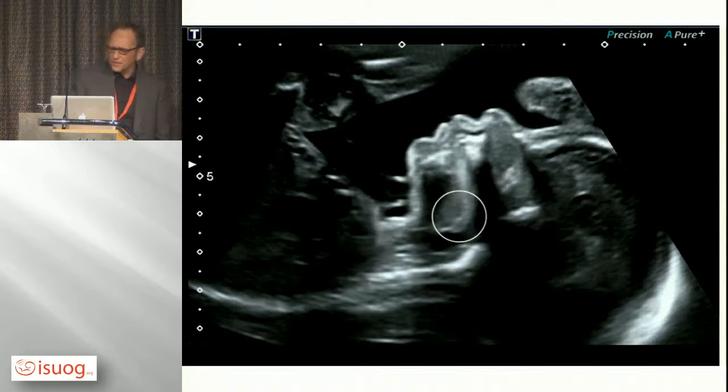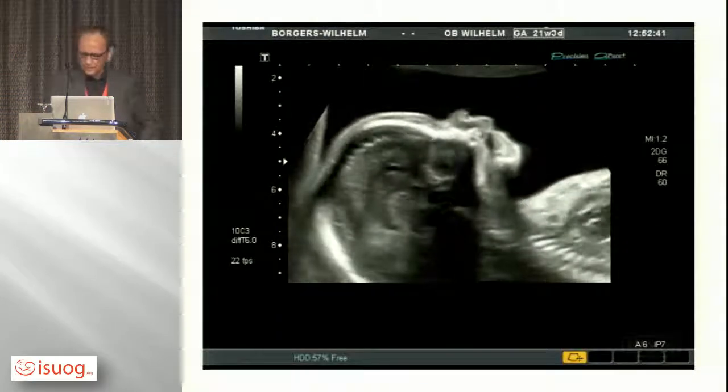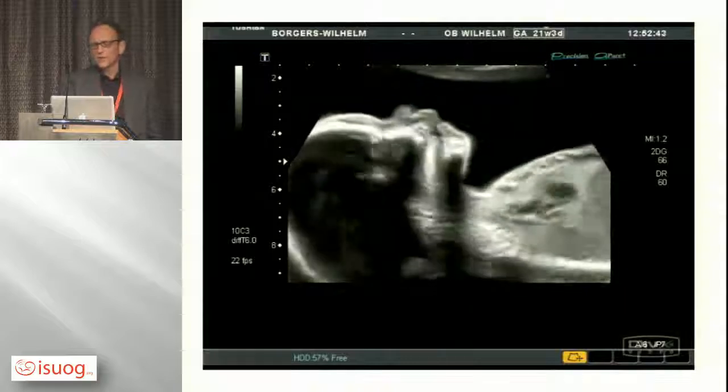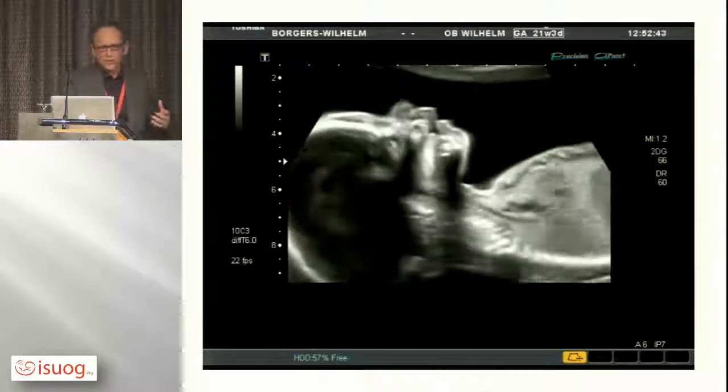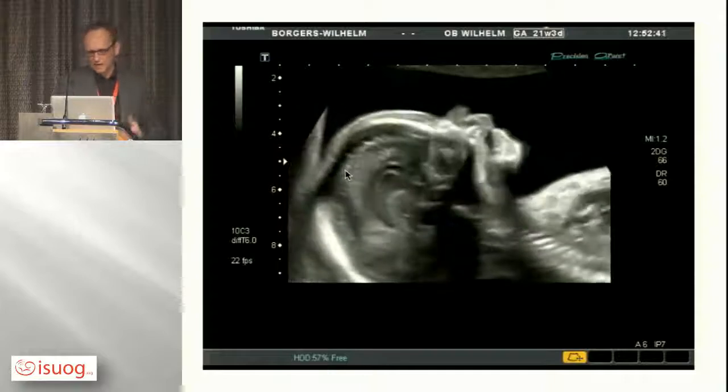To be honest, I can't understand why I didn't realize this structure all those years before, despite its presence. Now I'm used to it, and I see it immediately. But it's a kind of training. If you want to perform this kind of diagnostic, you have to be very careful with the insonation angle in order to avoid misinterpretations or misdiagnoses.